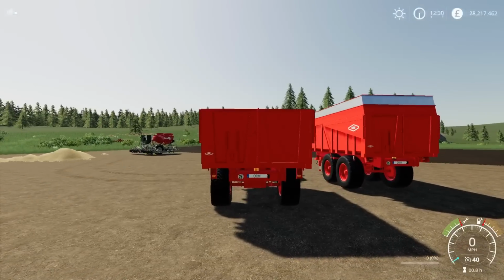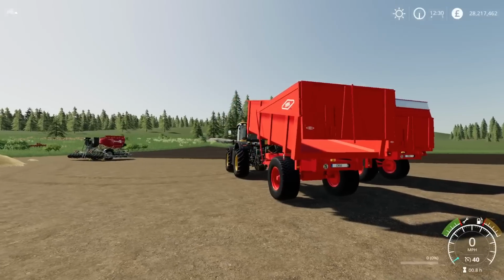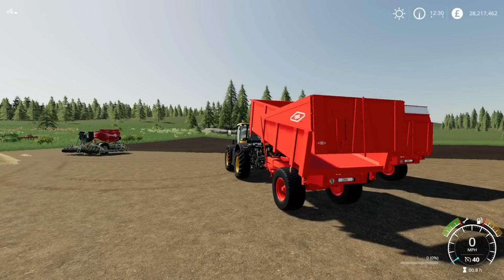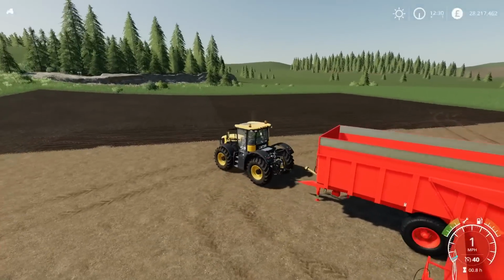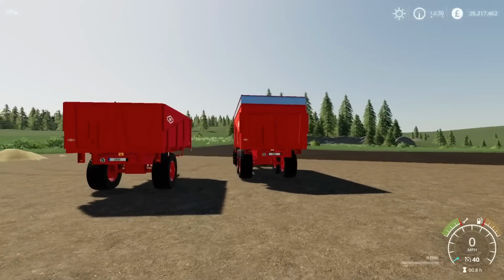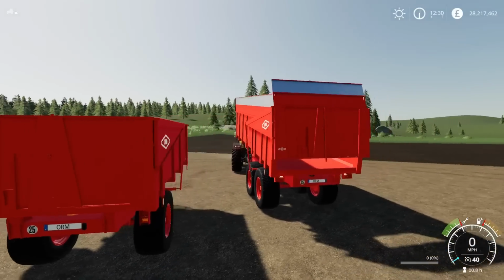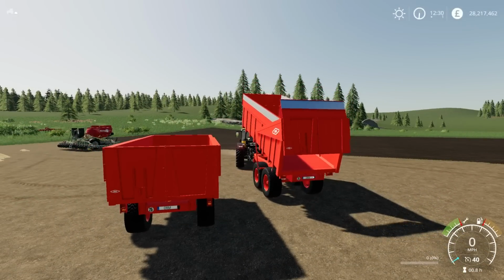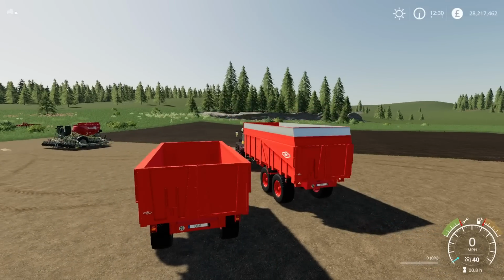On each of these we do have a beacon on the back underneath. Unloading on this one, like so. This one does have a PTO on it. Again, beacon underneath. I didn't show the indicator lights on the other one, but it's exactly the same. And unload on this one. Same type of unload, just a slightly larger trailer. There we go. So that's the Orenge ORM 90 and the Orenge ORM 160 by 76 Max.